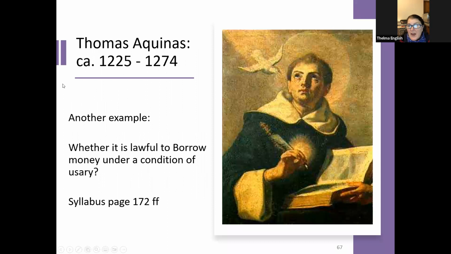Another example, whether it's lawful to borrow money. Is it okay to loan money at interest? Is it lawful to borrow money under a condition of usury? Is it okay for you to borrow money and then pay it back with usury? You're borrowing money and paying usury if you own a credit card, because you're being charged interest, even if it's only 2 or 3%. And your house payment, now in 2022, may be at 6%. Is it lawful to borrow money if you have to pay 6% interest back?